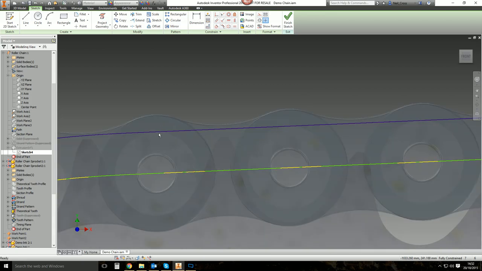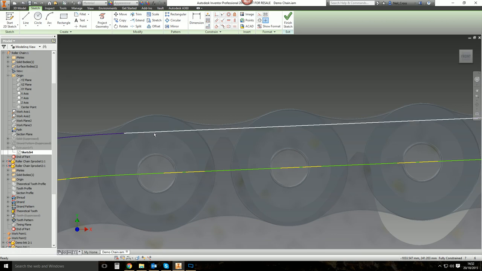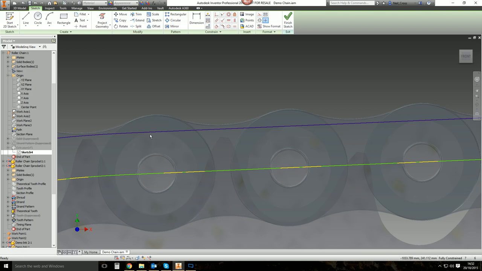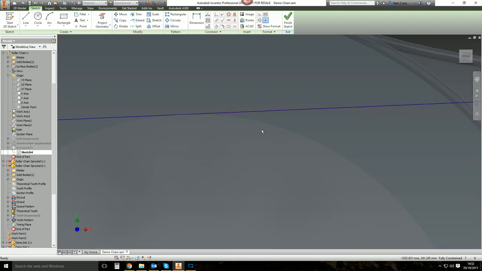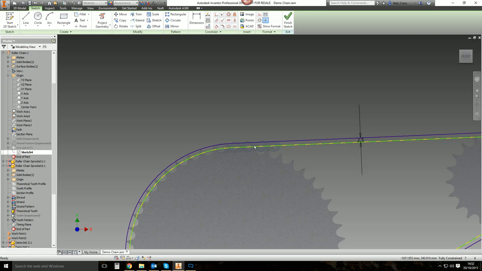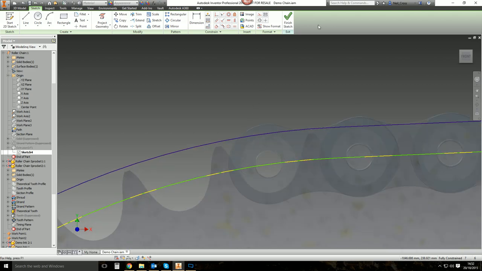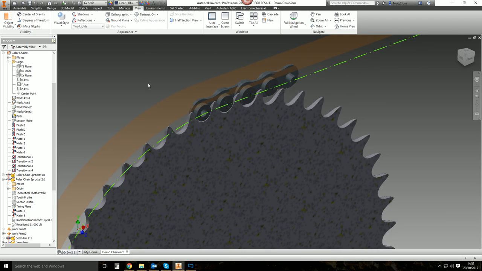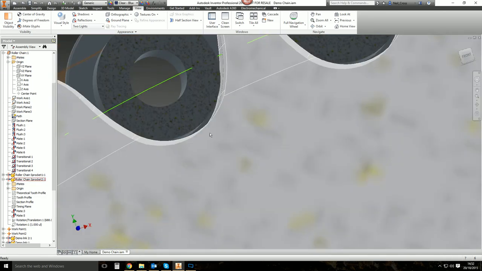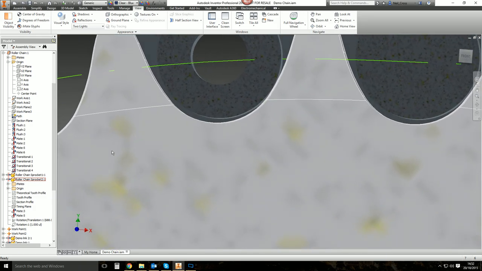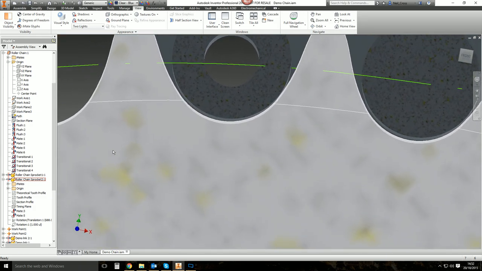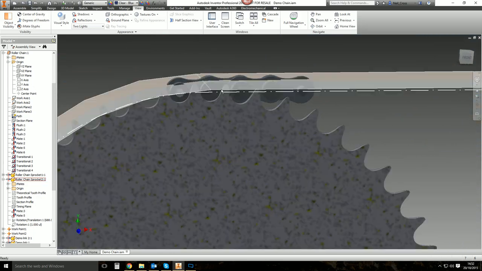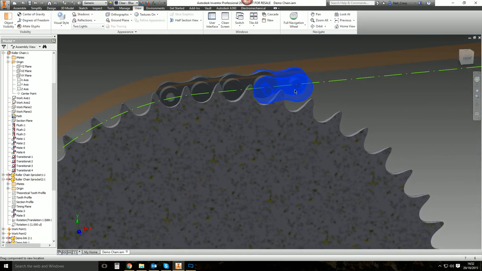So you can see that line there. That's the line that chain link was constrained to when we did the translation constraints, I forgot what they're called, but that pin is constrained to that line. So if you increase this here, it's going to raise the chain. So you can say, right, we want to make that 2.7. And then when we finish that sketch and return out, it happens too fast. You can't see it, but it has raised the chain ever so slightly. You can see there's now a much bigger gap between the teeth and the pins. So that's an option.